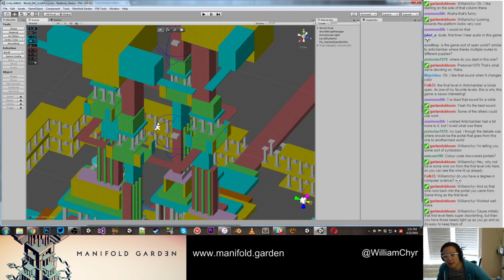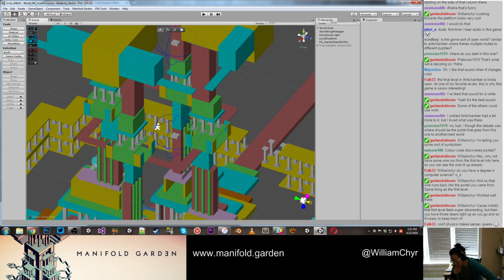Yeah, so I like the lasers, the lasers lighting up where to go next. I don't know if I want to keep doing the laser though. I feel like it might be too... Okay, if I start doing the lasers, sure, I'm gonna have to keep doing them too.